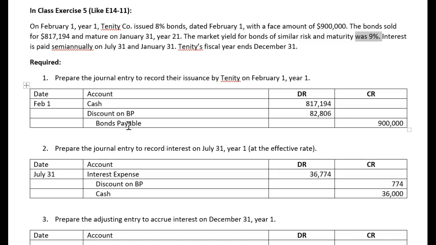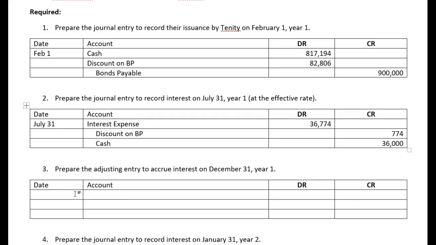All right, now here's where the issue falls. Between July 31st and January 31st, when this actually pays interest for the next payment, we will actually cross a year end, which means we will have to produce financials. Remember, when we cross a year end, we must make sure that all the journal entries are up to date and all the revenues and expenses are recognized in the proper time period. So we're going to have to go in on December 31st and do an adjusting entry for this bond. Now, instead of accruing 6 months worth, we only need to accrue 5 months worth. We need to accrue August, September, October, November, and December's interest, so 5 months.